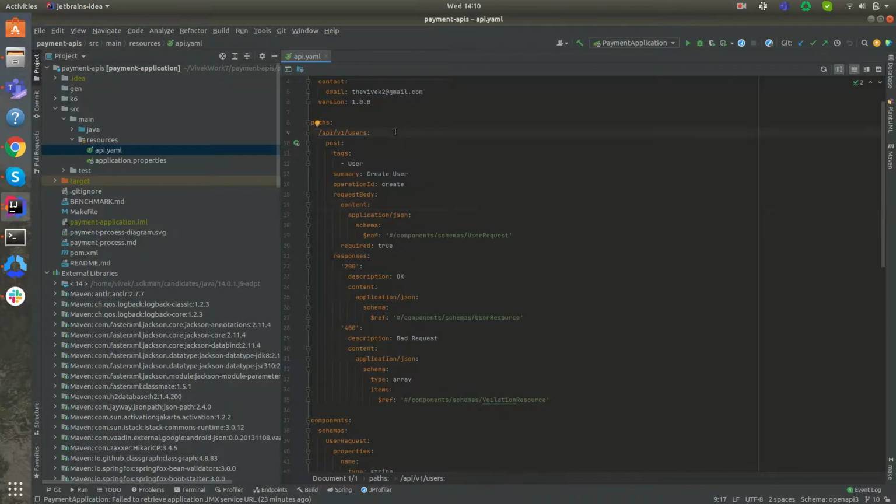So let's add one more path for this since we are having a new endpoint, right? The API v1, and then the account, with the account number. This is the thing we want to do here.